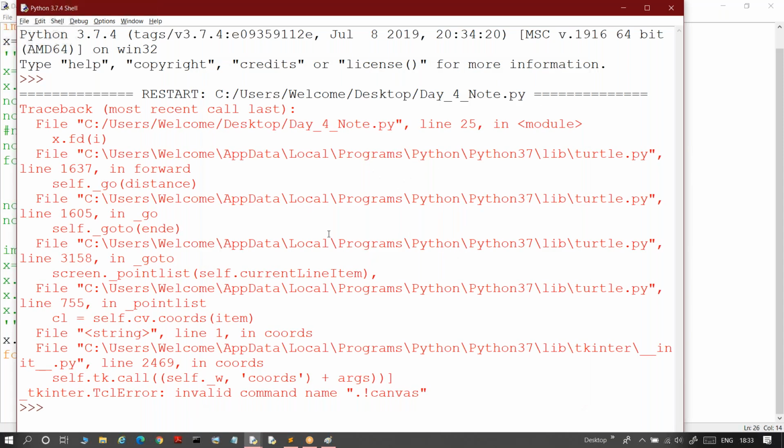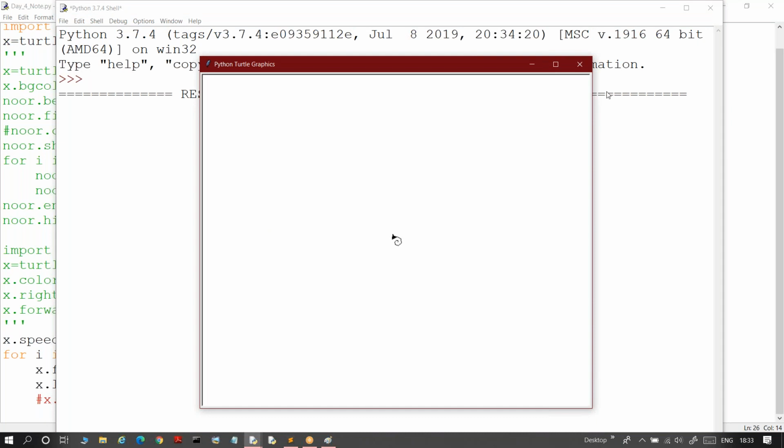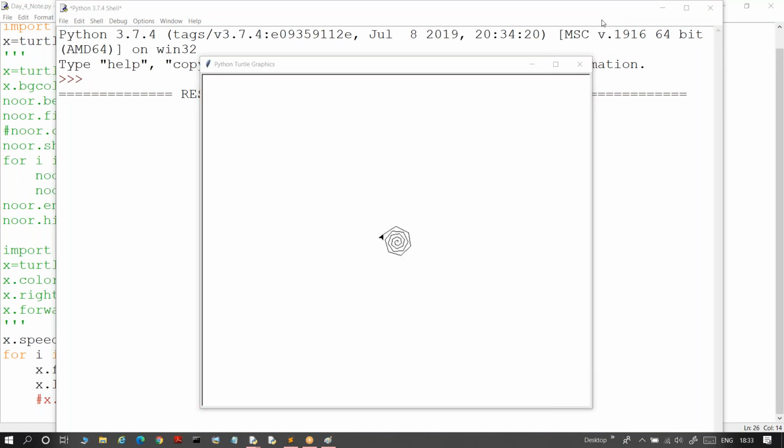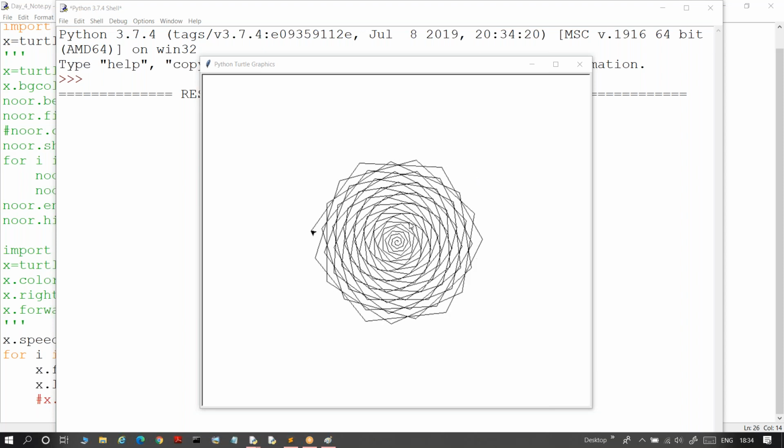417. Sudhir, let's try 417. So it's making circles.